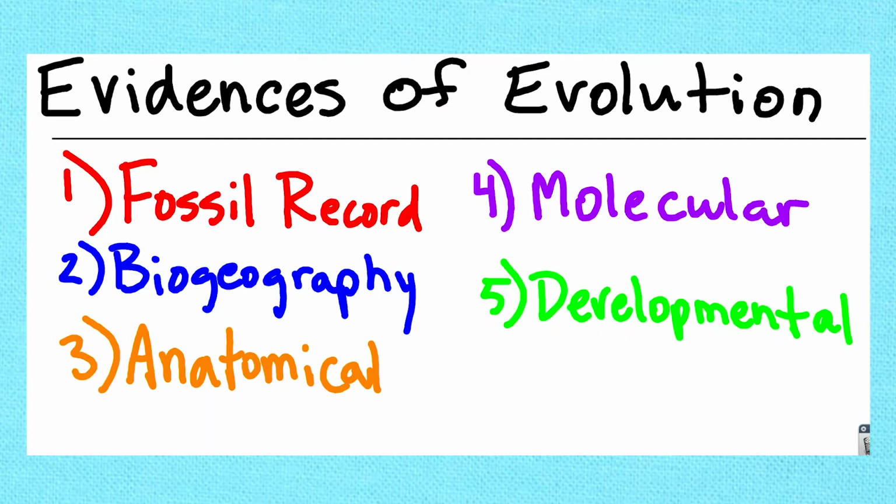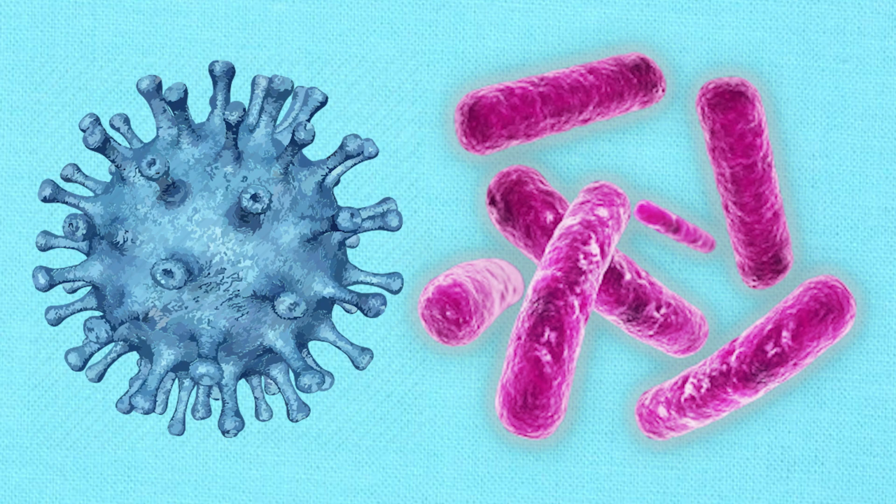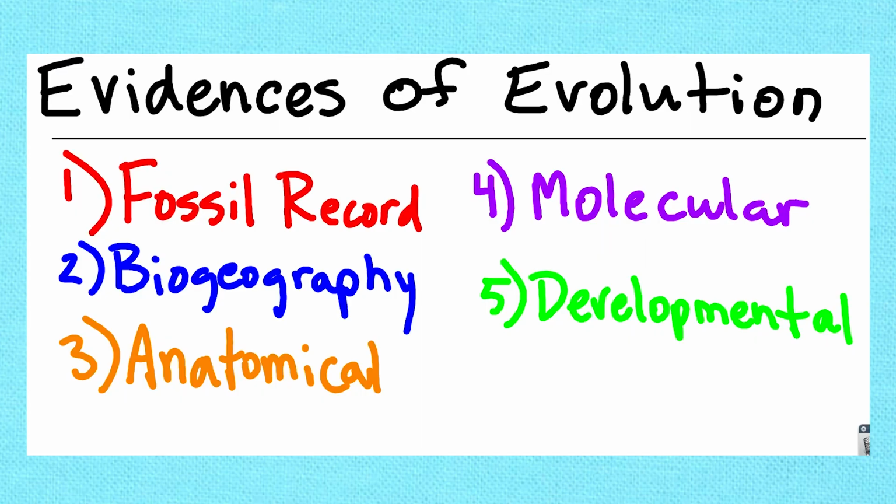Remember, these are all evidences of evolution. There are still people that argue that evolution isn't a thing, and you have all kinds of debates. The scientific community as a whole accepts that this is evolution. I mean, we can actually see it happening on a yearly basis because evolution speed is determined by reproductive rate. So we have things like viruses or bacteria that can multiply millions of times in a day or so. We can see evolution on a larger scale with the bacteria because we see millions of generations happening. Humans, it takes a little bit longer to see, but you can see some natural selection even comparing trends from a long time ago.